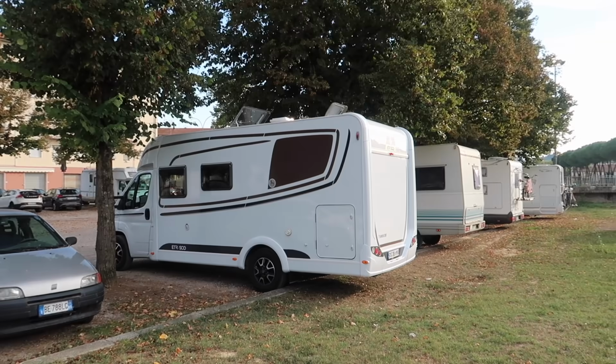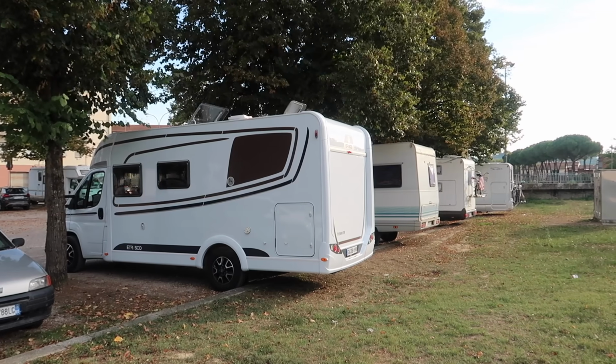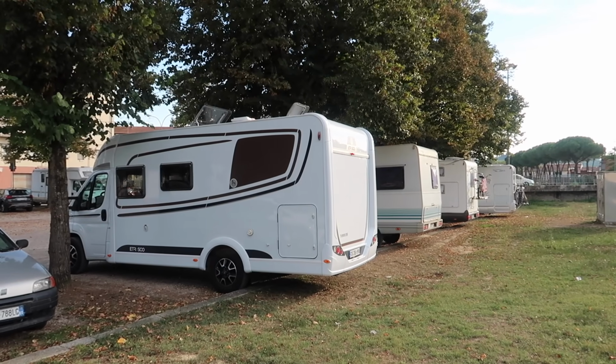Like a campervan and unlike a caravan, with a motorhome you've got a wider choice of sites because you can use aires, motorhome aires, over in mainland Europe, the Stellplatz and so on. Also, some sites don't allow caravans, they only allow vans and sometimes motorhomes, so you have a wider choice of places to stay with a motorhome.